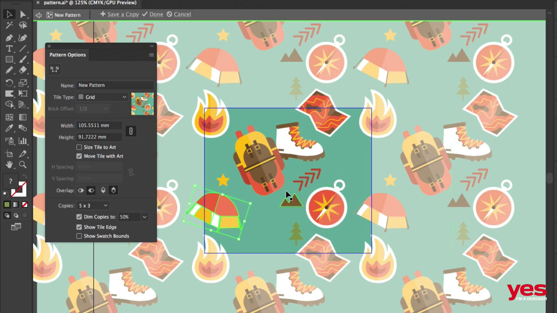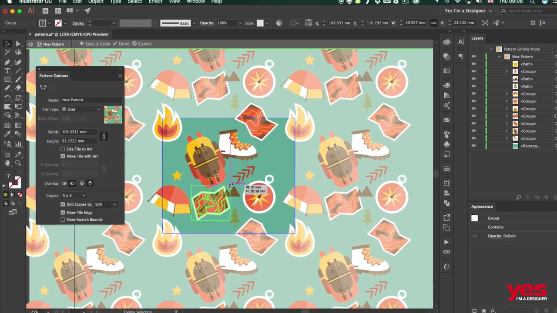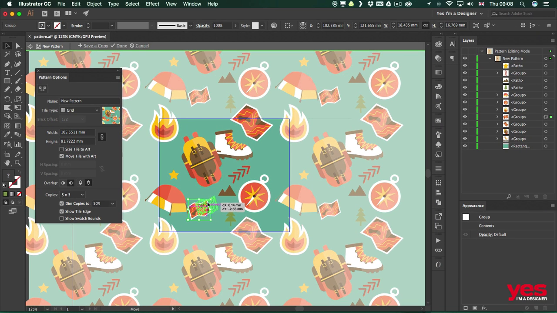Now, at this point, I feel like there's a little bit too much going on in the middle, and there's quite a big gap here and also here. So in these cases, what you can do is obviously move things around, but you can also duplicate items. So if I select the map, I can alt click and drag it, and now I have two of them. This one I can rotate a bit and I can resize it.